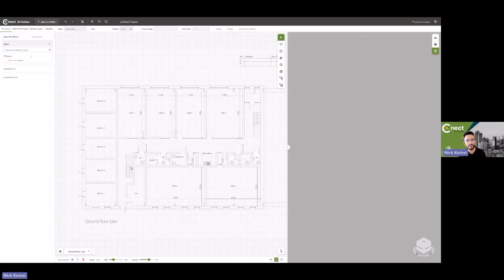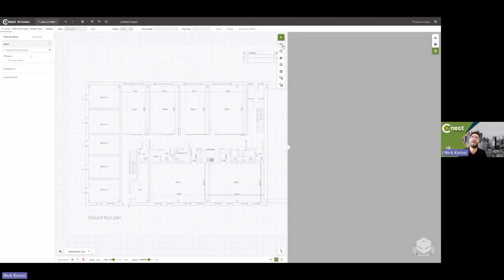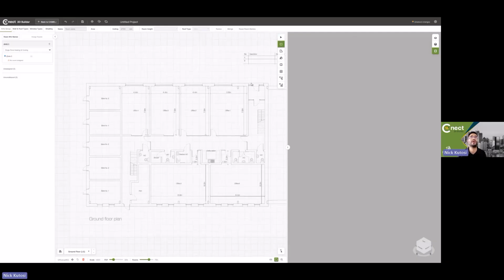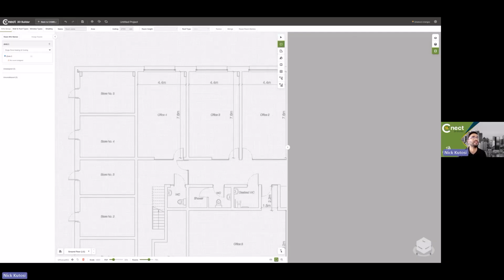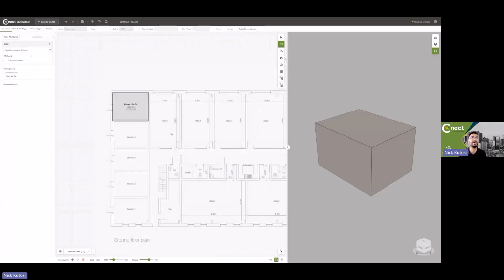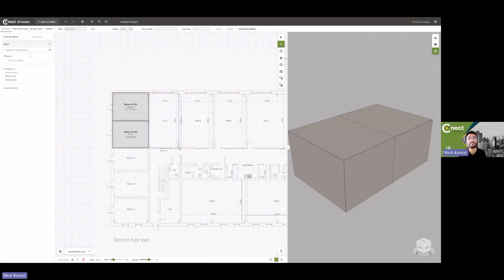And now we layer or we draw our rooms over the top of this background. And up the top right here are the different tools we have for that. So the main ones are the rectangle tool, and the shortcut for that is the R key. And polygon tool, which the shortcut for that is P. So these are the two main ones. We'll cover the other ones as well as we go. But if I just hit R there, I can start drawing over the top of the PDF there.